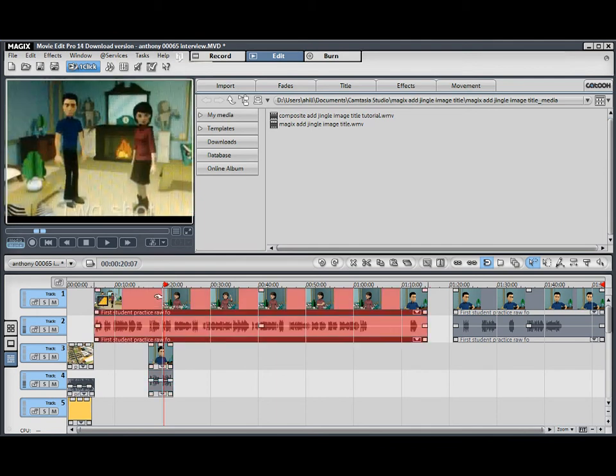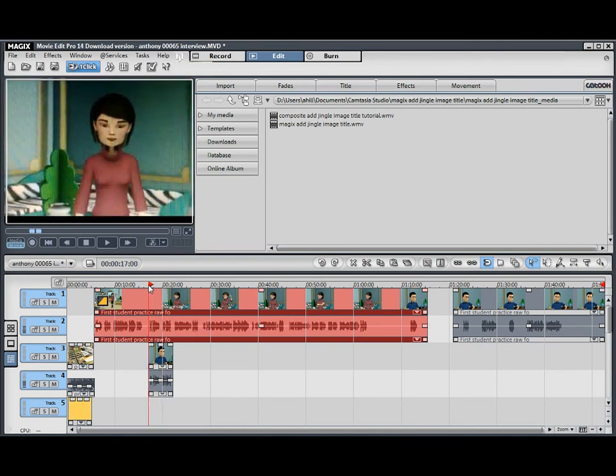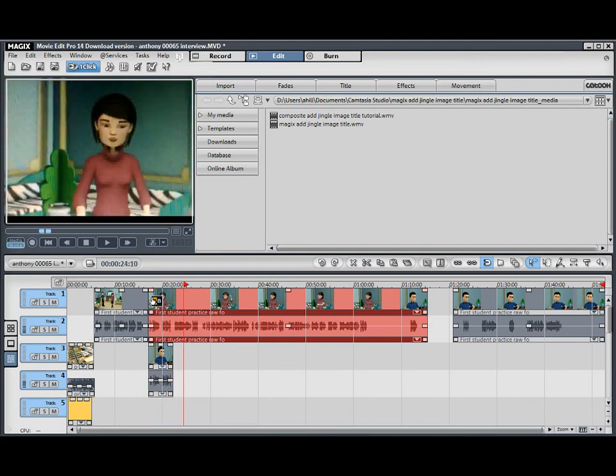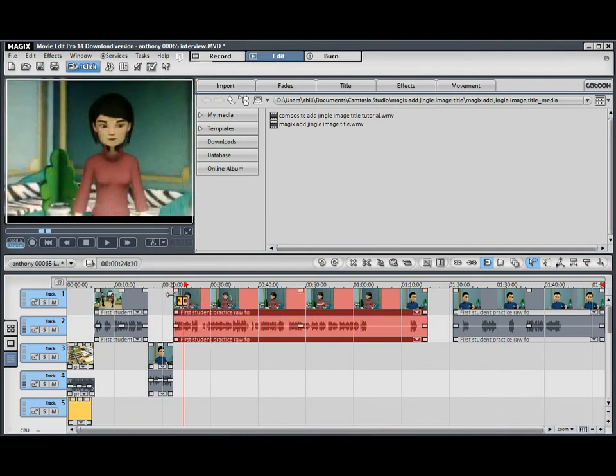So we've got to stop us from hearing this top track. So I'm going to click on the top track. I'm going to move my cursor back so it lines up with the beginning here. Then I'm going to click on Split for this one. I'm going to now move it across to the end. Well, actually I don't need to move it across. I could split it, but I can actually just drag this across till it lines up there. And now I'm going to click back and preview it.